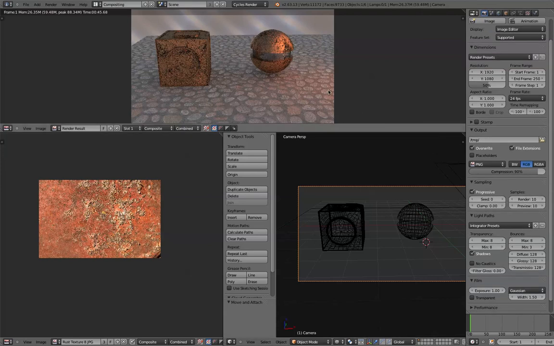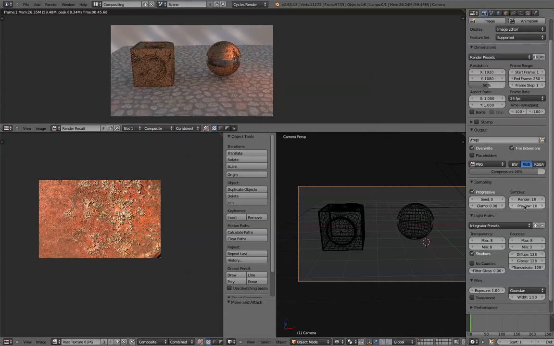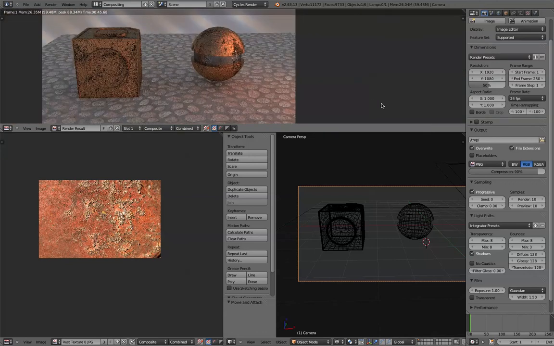But basically we can choose how much of this we're going to compute, so how many times we're going to effectively subject our JPEG, or whatever image output we're using, to the algorithm. The default is 10 and 10, which is not the best. I mean, a lot of people go up to hundreds. I don't necessarily have the time for that. But we have here in light paths how many bounces the light can have, which basically just affects how Cycles does its ray tracing.